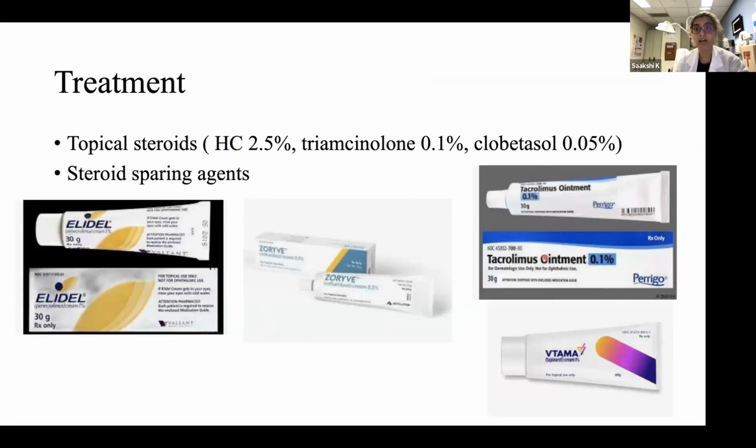Elidel and Protopic overlap with eczema treatment as steroid-sparing agents. But then we have two newer molecules which are more specific for psoriasis. This is a second generation PDE4 inhibitor in a topical formulation. Its oral version is approved for COPD. That's roflumilast, which is an oral molecule. I forget the brand for it. It starts with a D, but that's approved for COPD and has been around for, I think, about 5 years. In topical version, it got approved a few months ago for psoriasis. Again, this is for the adventurous ones amongst you, because it definitely needs a prior authorization.